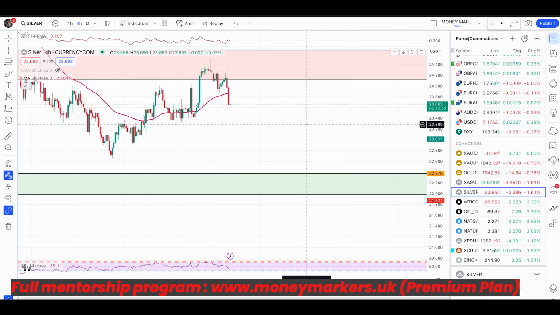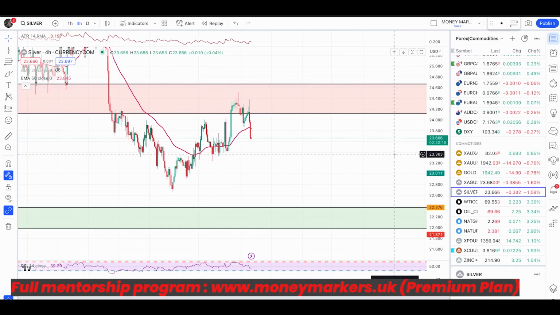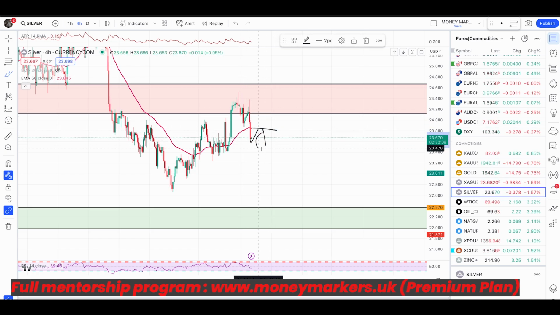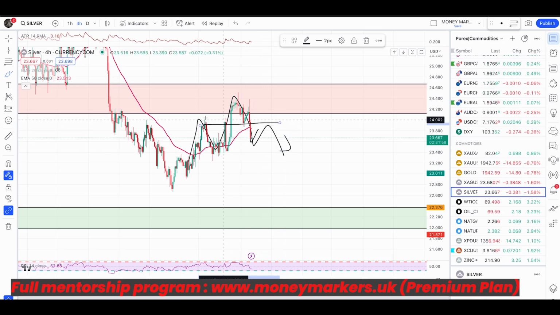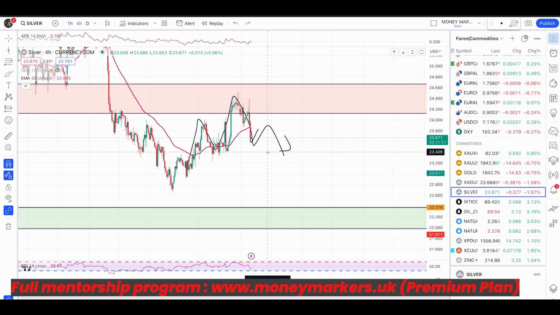Right, silver is now pushing down nicely from the zone I mentioned in my last video. It has now broken below 50 EMA as well, and now I'm expecting a pullback, a retest of 50 EMA, a bearish engulfer, and I will only take short trades. We might get a possible formation of a head and shoulders pattern as well. So keep an eye here. If we have a pullback to this area and reject from here with a bearish engulfer, we will only go short.